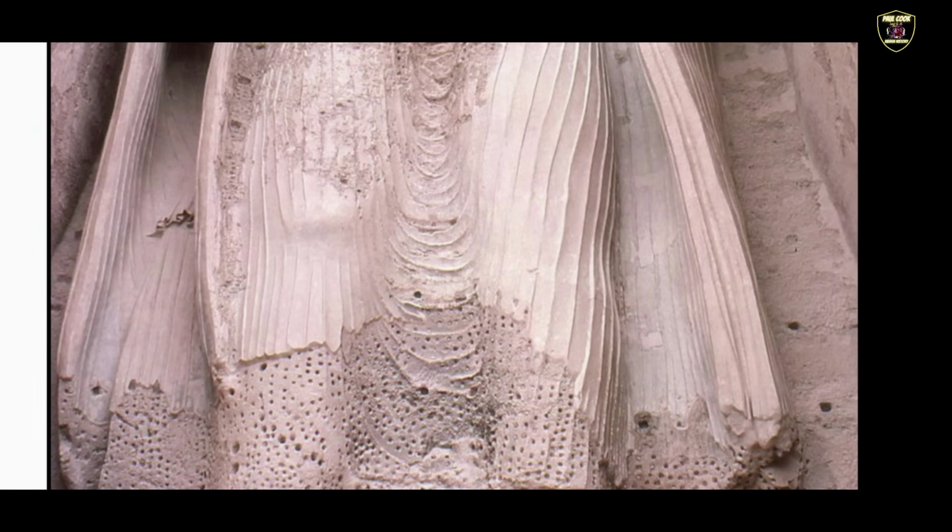So again here, this is what they say. I'm like, right, so you remember a minute ago when it said that the actual structure was made out of sandstone, and then they did the decoration of the robes in mud and straw. Now this clip here just shows you that it's absolute cobblers, and it's all the same material, right? Look at it. There's no difference between this part and this part. Now they're trying to hide the fact that they've either got advanced machinery to cut this, or it was once GEOPOLYMER. That's what they're trying to hide. So they're trying to say that they cut it out of this, and then for the detail they've done it with hay and mud. But it doesn't look like hay and mud, it's all the same material.